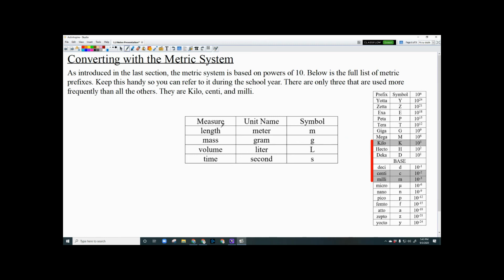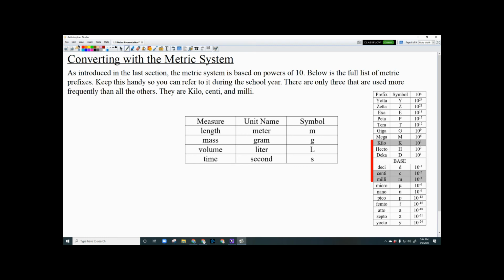Okay. All right. So base units right here, it says base. Here we have all of these metric prefixes and the value for that prefix that all go to this base. Remember, a prefix is a word stem that you add to a base word. For the base measurements in chemistry, for length, it's meters, and that's a lowercase m is the symbol. For mass, it's grams, that's a lowercase g. For volume, it's liter, and that's an uppercase L. And for time, it's seconds, and that's a lowercase s.